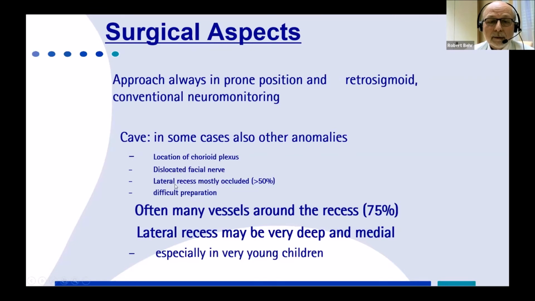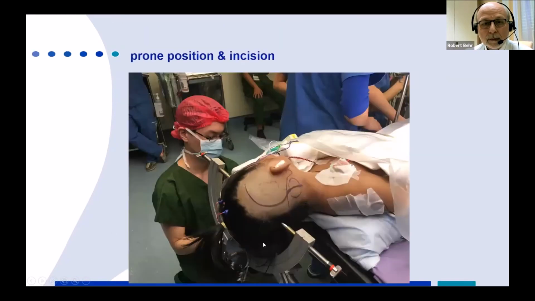The lateral recess is quite often occluded, especially in the younger children, more than 50% in my experience. And the preparation may be very difficult to open the lateral recess. You may be misled and think you are in front of the lateral recess, but you are not, and then you open the brainstem somewhere. You also quite often have vessels around the lateral recess, in our experience 75%. And especially in the younger kids, the lateral recess may be quite deep and very medial, and it's difficult to find your way to this location.